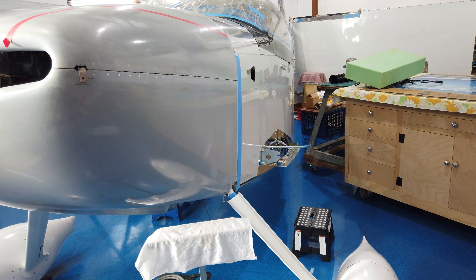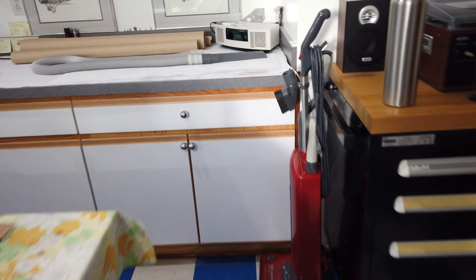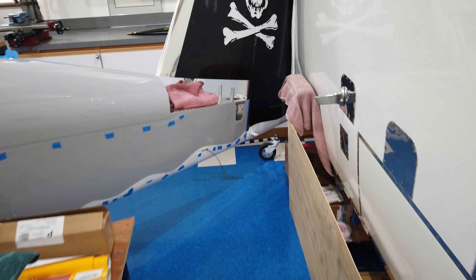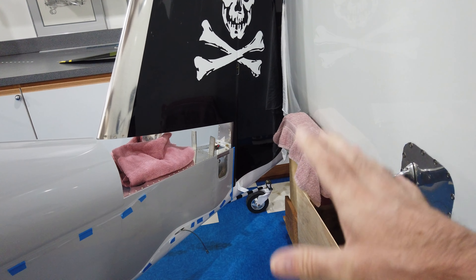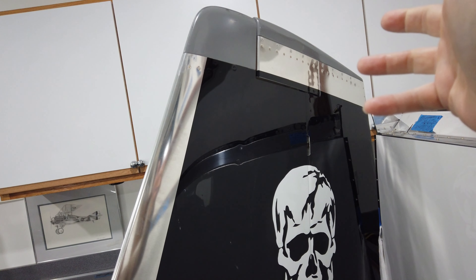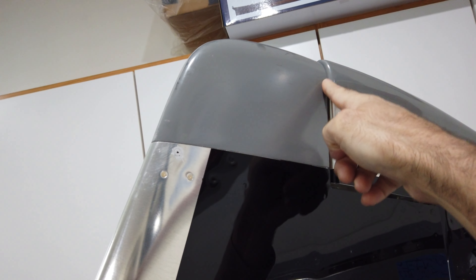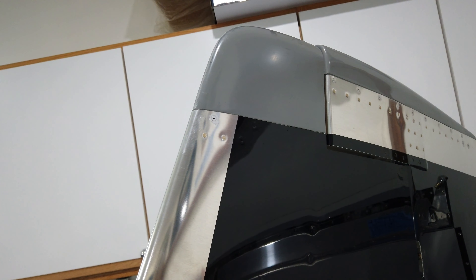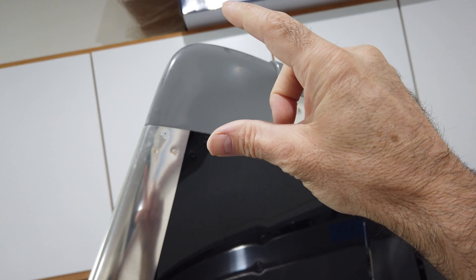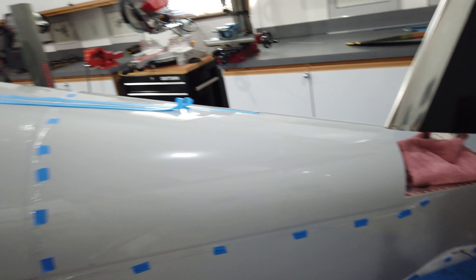I've just been picking away at the loose end stuff. Going back to the rudder — with all of my tail surfaces, the horizontal stabilizer, elevators, vertical stabilizer, and rudder, they all have fiberglass fairings and fiberglass tips. I'm not skilled enough to vinyl wrap that kind of stuff because of the curves. So I'm just going to paint all of that. Same thing with the horizontal stabilizer tips and the fiberglass tips on the elevators — I plan on painting all of that, and I think that's what I'm going to work on today.